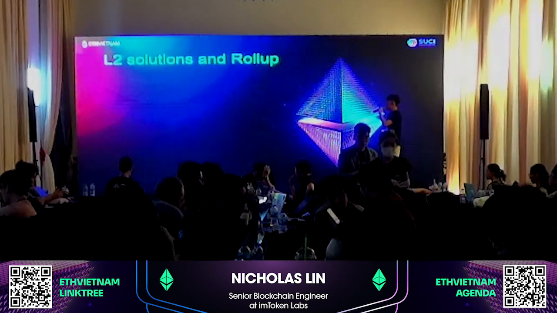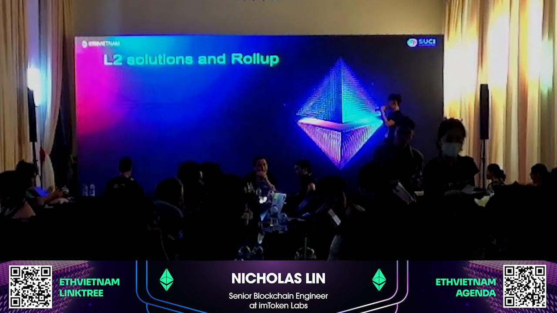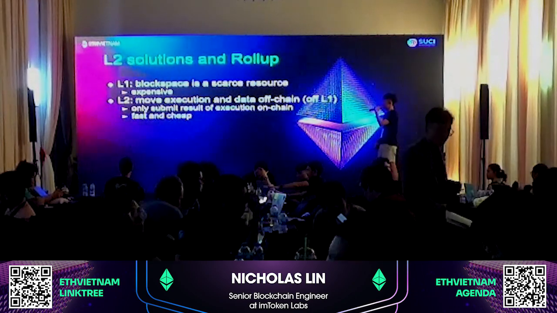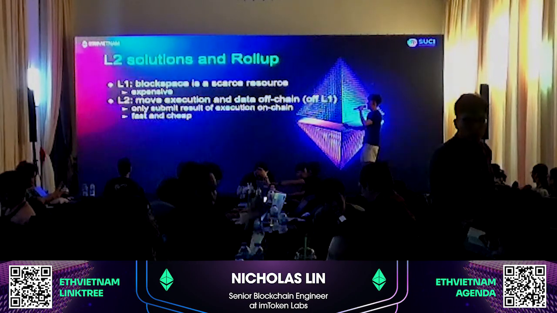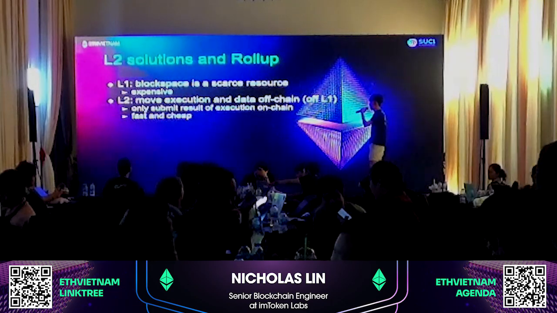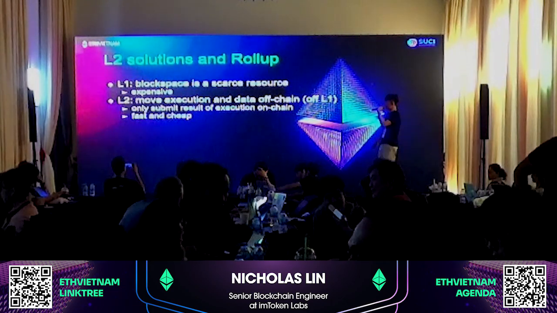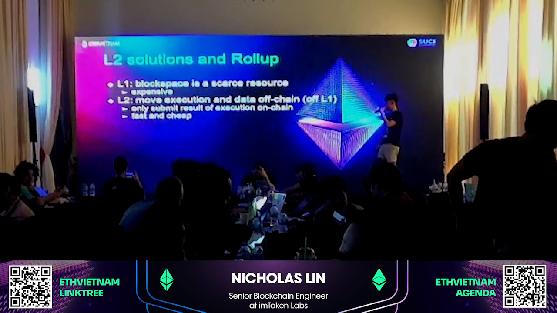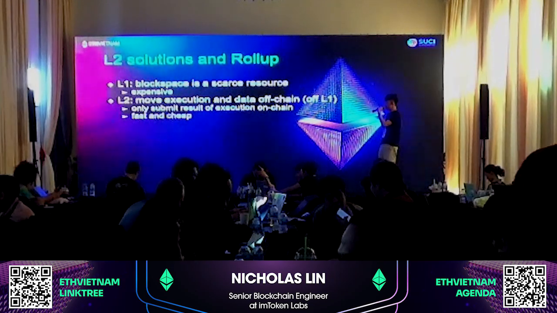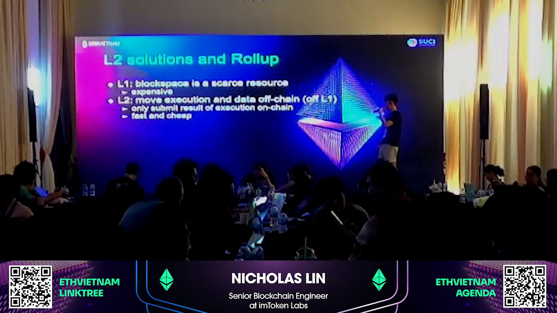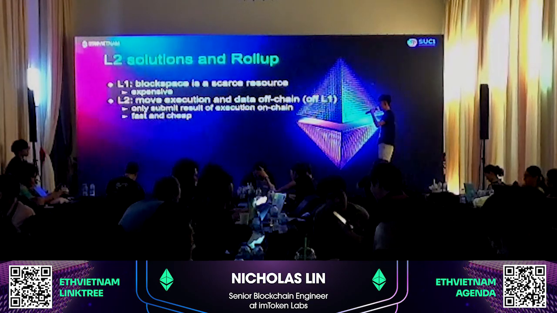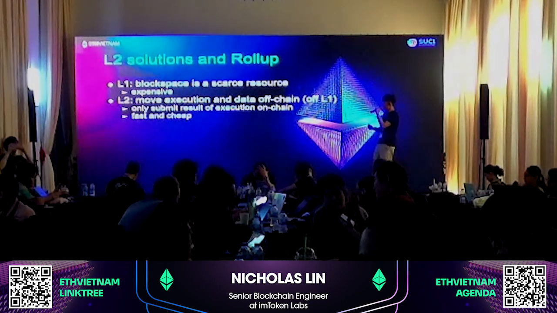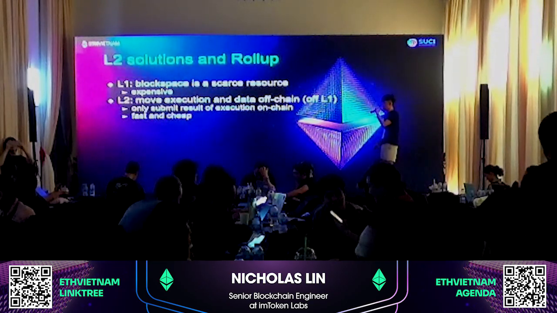Okay, so layer 2 solutions and rollup. What is layer 2 solutions? So layer 1, we have a block space, which is a really scarce resource, so it's very expensive. So the idea of layer 2 is to move the execution and data off chain of layer 1, and we only submit the result of the execution on chain. So that's why layer 2 is fast and cheap.